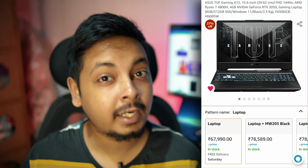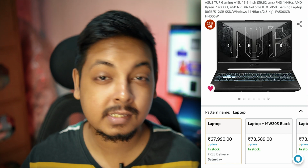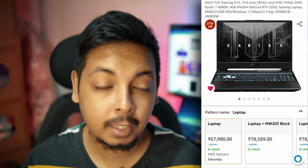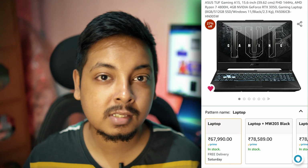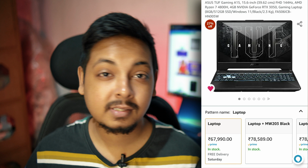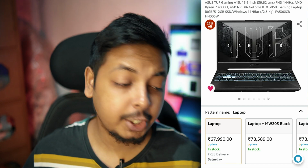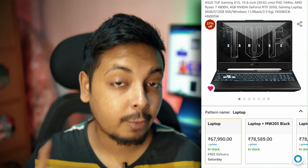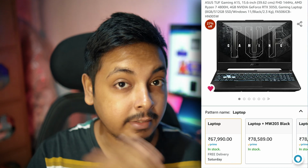It's got a massive 90 watt-hour battery, which you cannot overlook, and even though the 4800H is slower than the 5800H, it is still quite capable, guys. The single core boost clock is up to 4.2 GHz, so that's nothing to scoff at. So the Asus TUF A17 is looking pretty good, I would say, because of the 90 watt-hour battery. That's a big factor. If you want a gaming laptop with all-day battery life, this thing can provide it.